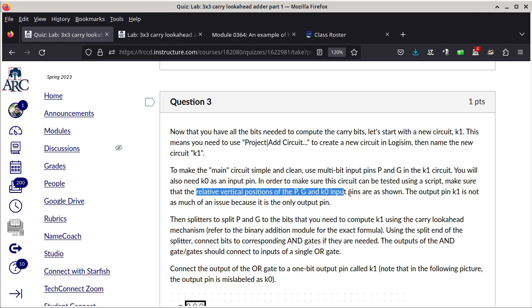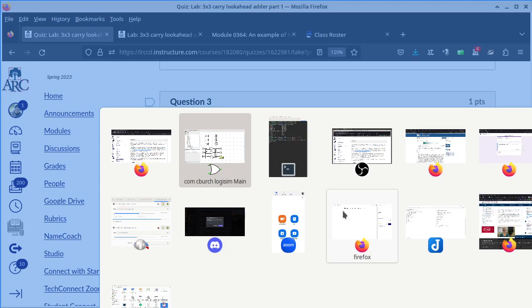I only took off 1 point for all of these minor mistakes. Well, it's 1 out of 4, but it's still something that is completely avoidable. On top of that, the test driver would have detected these mistakes as well. So for people who got points deducted, 1, make sure you read the instructions, and 2, try to make use of the test driver, because that's the whole purpose of the test driver: so that you can detect problems with your circuit before you turn it in. Alright, enough preaching here.